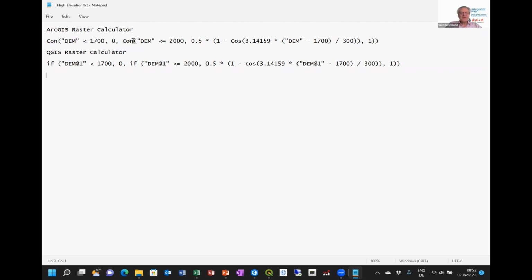Otherwise, if the elevation is less than 2,000, the membership is computed according to our sinusoidal membership function, which is 0.5 times (1 minus cosine of pi times ((elevation minus 1,700) divided by 300)). And in all other cases, it is 1, meaning when the elevation is above 2,000 meters. So what I'm doing here is I just copy that statement.